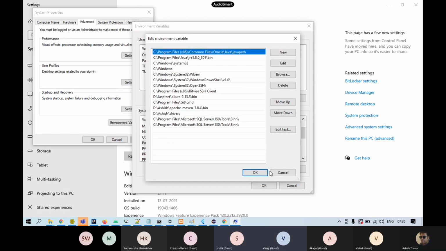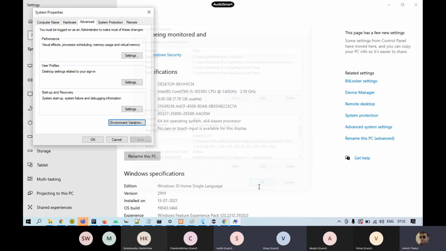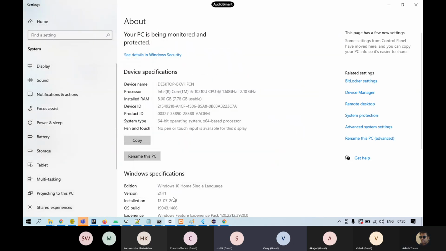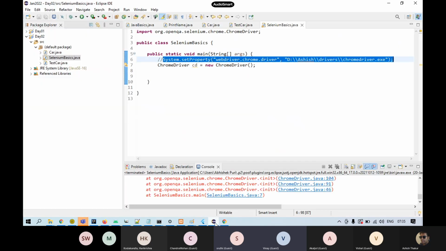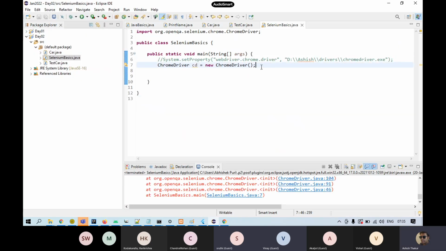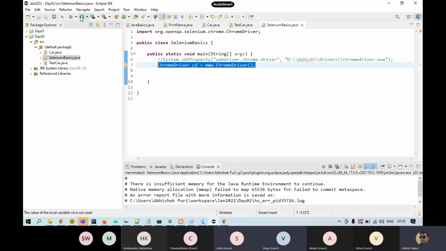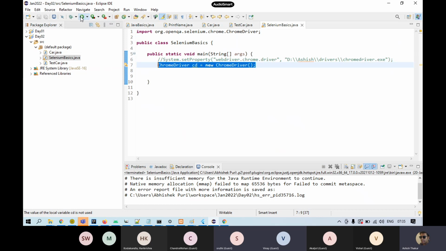Edit it and create a new path and give the folder location where you have all the driver exes. Please put the path over here. And now you just need to write this command, and the browser will open. You don't need to exclusively give the path the way I had written.